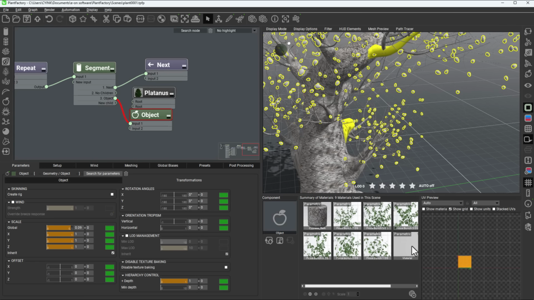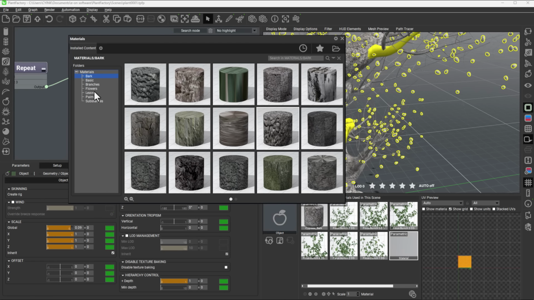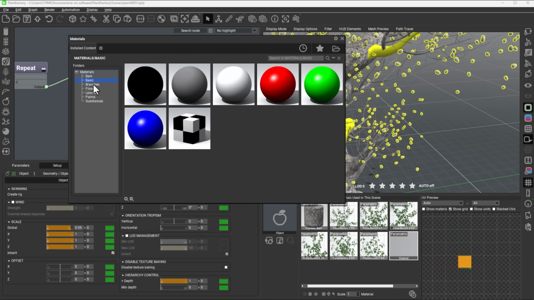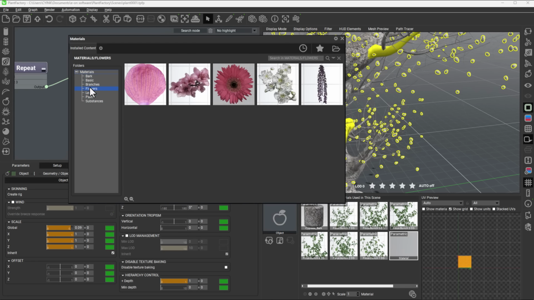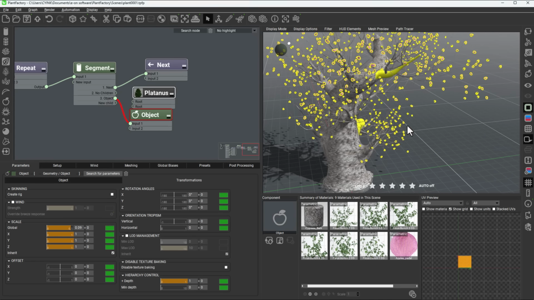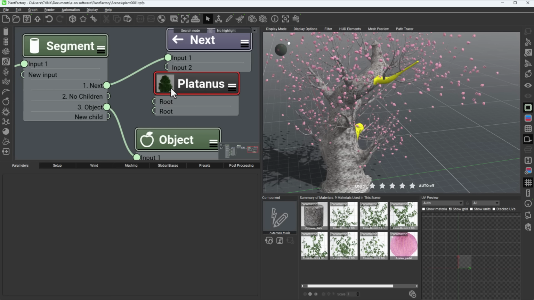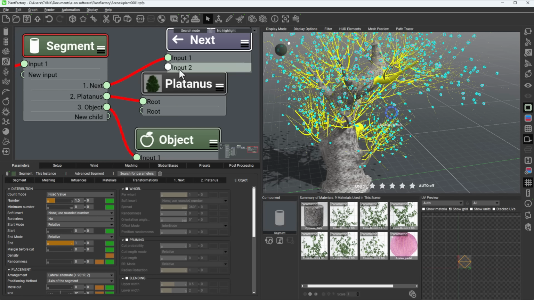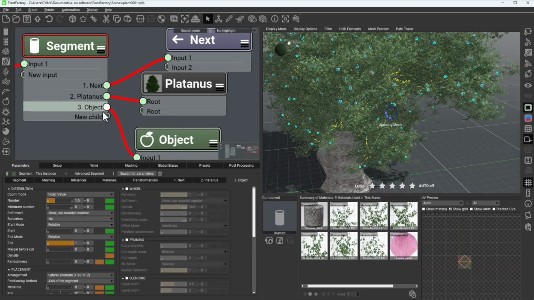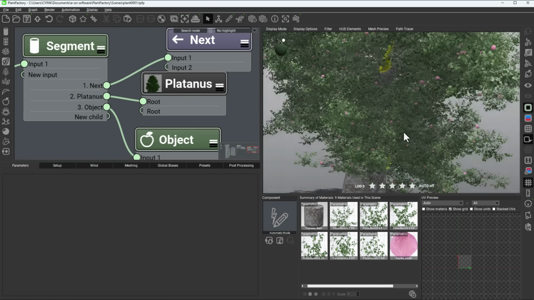Other things you would notice is right over here, you've got the material, and you can go ahead and find some textures that you might want to apply to this. I'm just going to freestyle this one here and say, for example, this is going to be the fruits that we have here. And we would go ahead and connect the leaves right onto the original segment that we have. So in this case, we've successfully added fruits, and we now have our amazing looking tree.